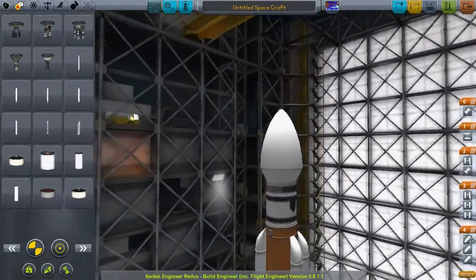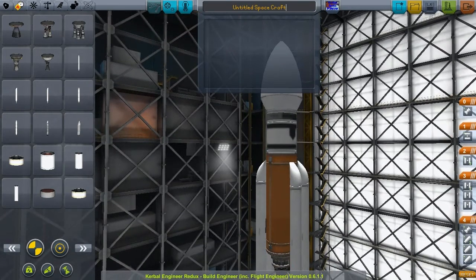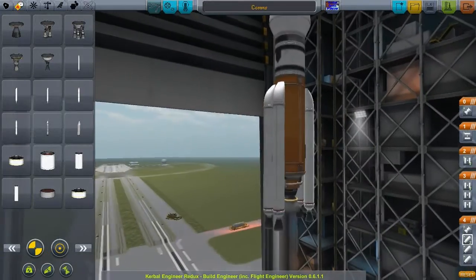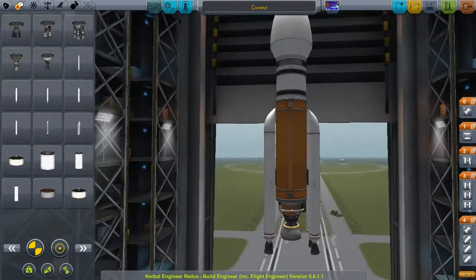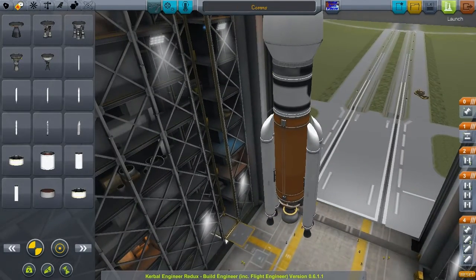No, Nolsey, shut up, no one cares. All right, that's fine. That's five of them. It's a lot of decouplers, people. We'll just call it comms for now. This launch stage, I need to think of a launch stage name for this, but I can't think of one. Considering calling it the Nolsey 7, Nolsey 4. If any of you guys can think of a name, just leave it down below in the comments. Save. And yeah, let's go to launch.